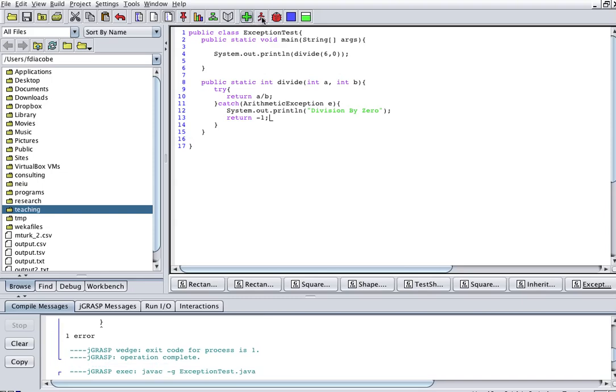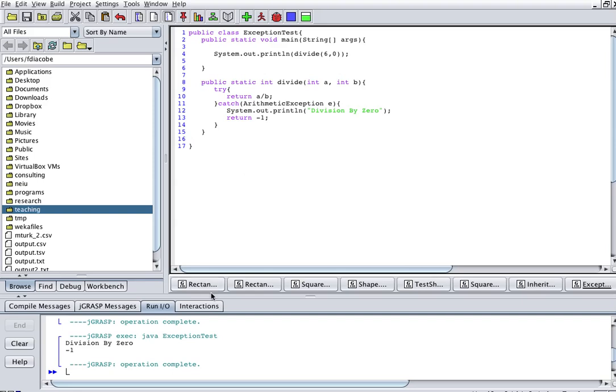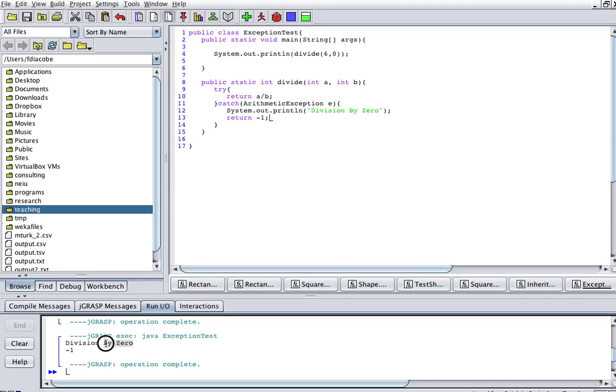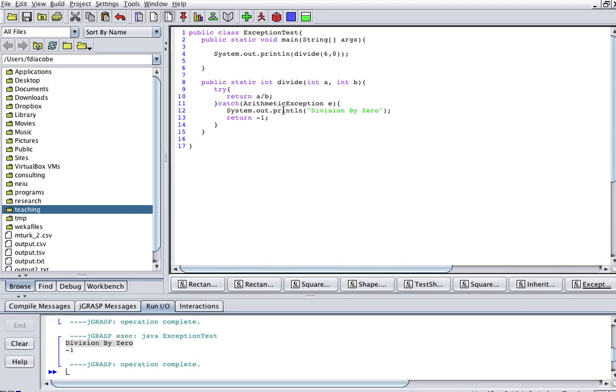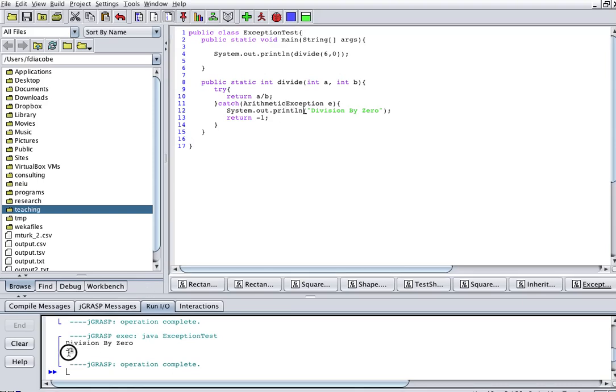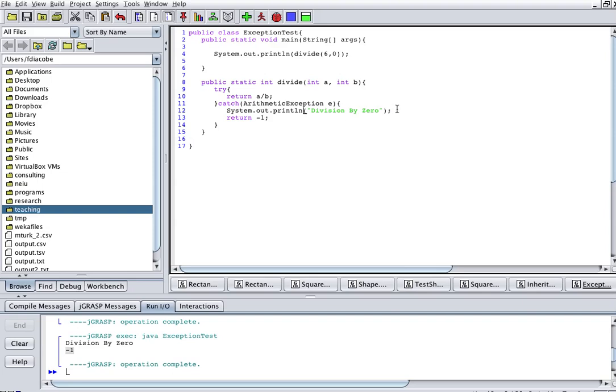So I'll compile this and run it. And you see that in my division by 0, it says division by 0, because this is what I print when an arithmetic exception occurred, and then -1. Another thing that I can print, I can say division by 0, so that's my reason, and then I can say exception.